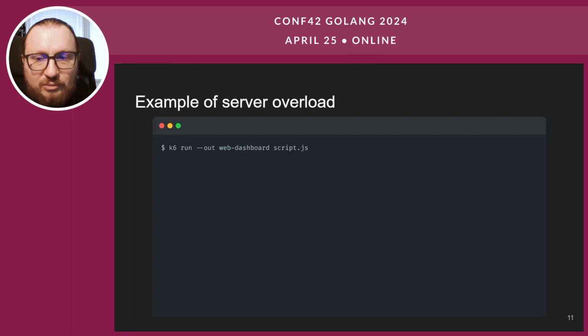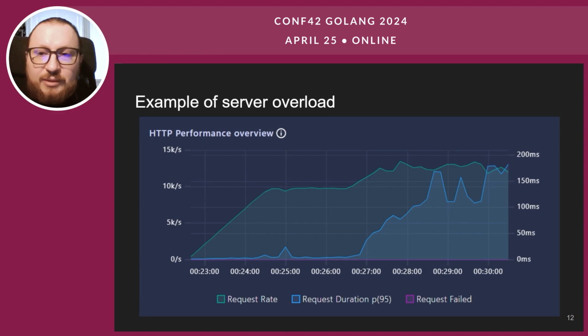I also use a web dashboard as an output to visualize the test results. It produces graphs showing the number of requests, latency, and other metrics. In the graph, we can see how latency changes depending on the number of requests per second.